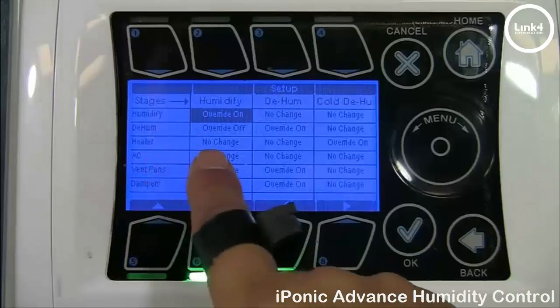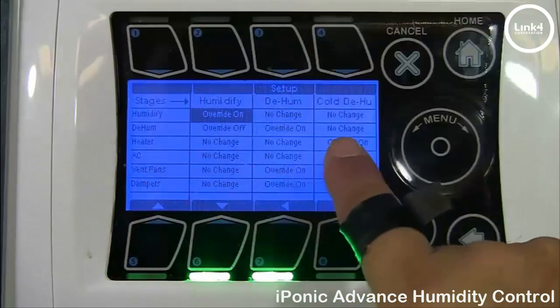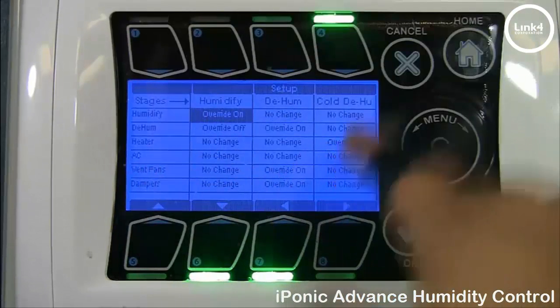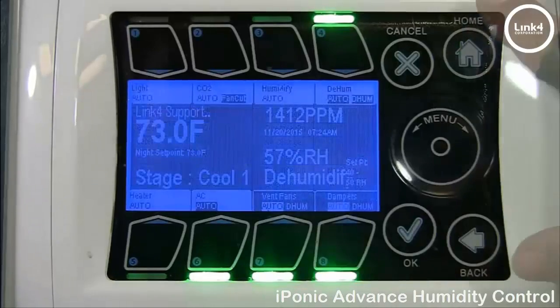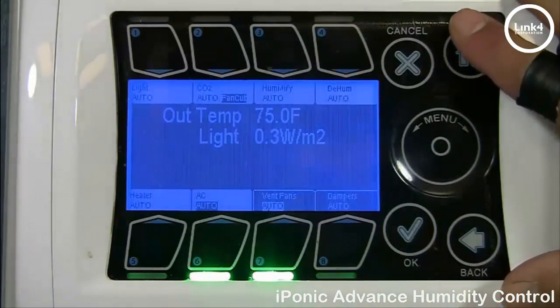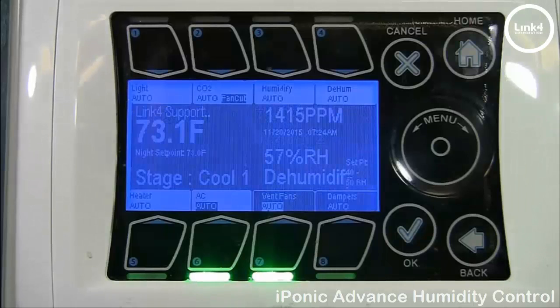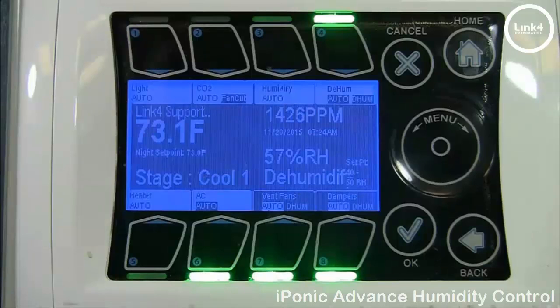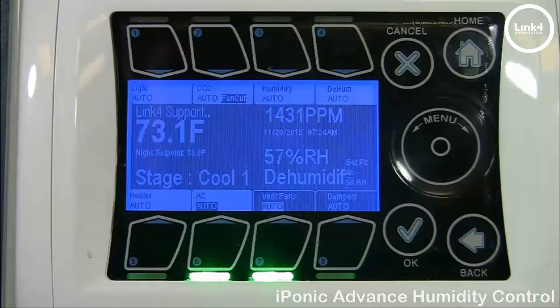We have our heater set to override on in cold dehumidification, and with our out temp reading 75 degrees Fahrenheit, what we're going to do is change the out temp from reading 75 degrees Fahrenheit to read a much lower value to force this controller into cold dehumidification.